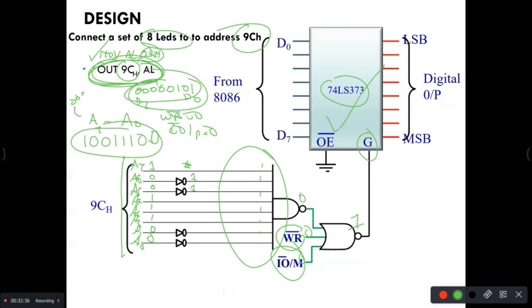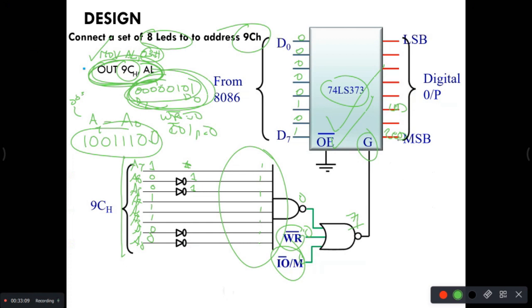Accordingly, this will become 0, 0, 0, 1 will come here, this will be selected, and whatever data is coming here, that is 0, 0, 0, 0, 0, 0, 1, 1, will be transferred to this. Okay, when this data is transferred, can you tell me which of the LEDs will glow? This LED will glow, right? And this LED will glow, and all other LEDs will not glow. It is off. Have you understood this?